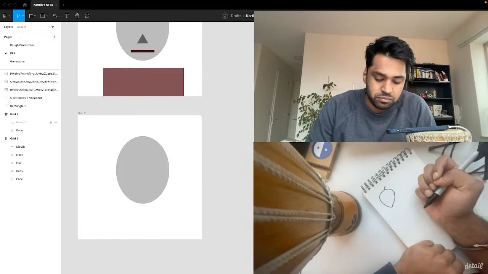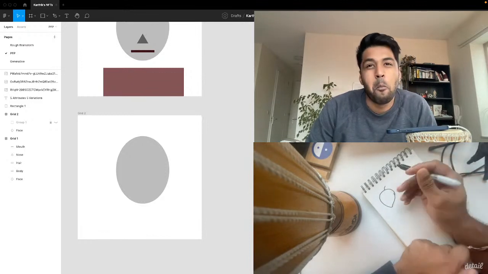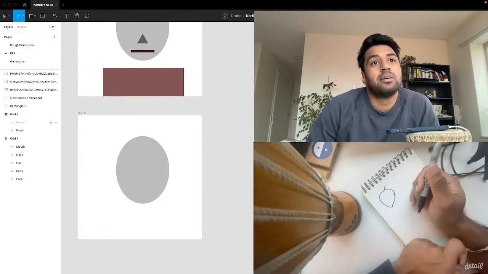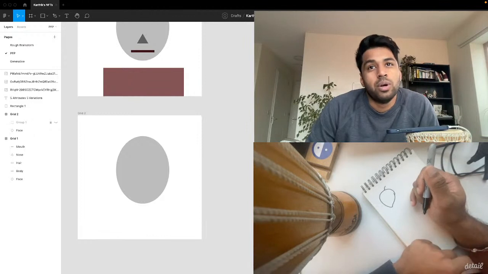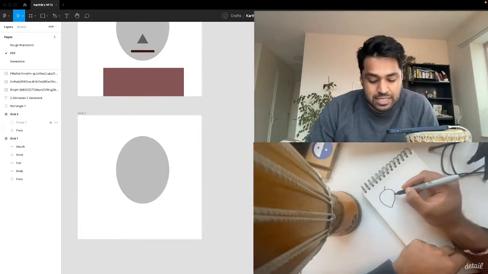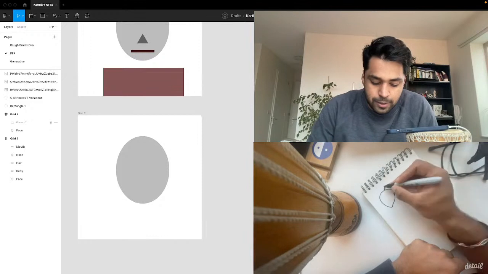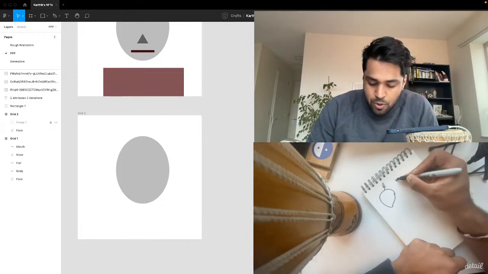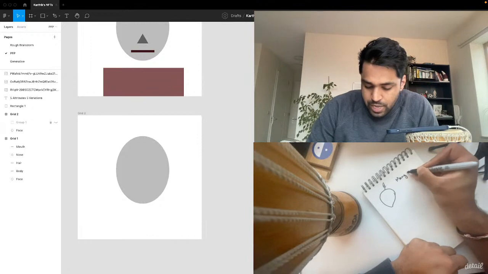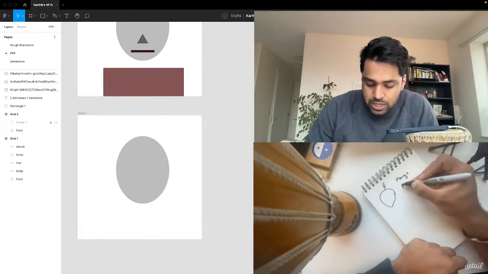Why not? I think it needs to be unique. Oh, nice! I thought of a great pun. Even though this was an accident, I'm just putting my thoughts out loud. So basically, mango in Hindi is known as aam.